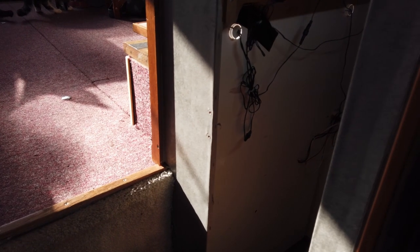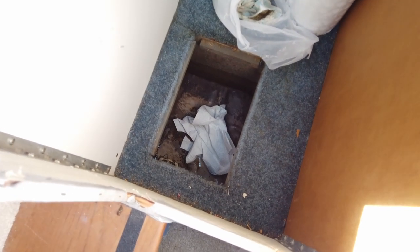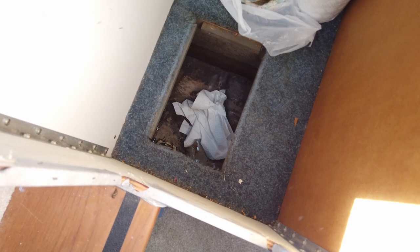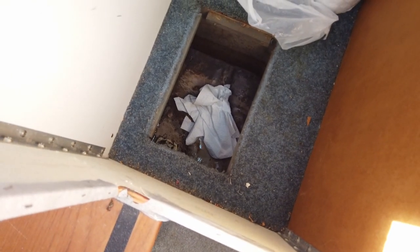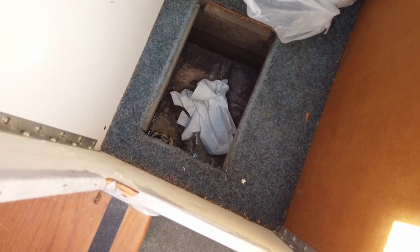So today we're going to fit the transducer, and it's going to go in the wardrobe right down there where I've got that cloth at the moment. We've got to clean all that up and get that surface really nice and clean and dry and grease free, and then we can glue the transducer to the bottom of the hull.